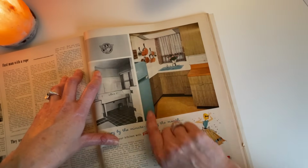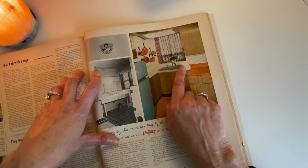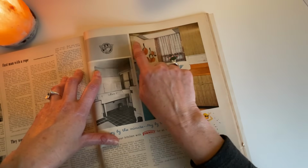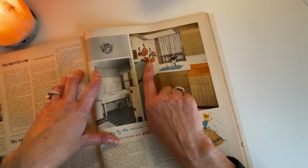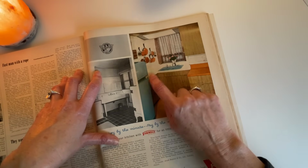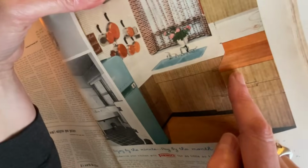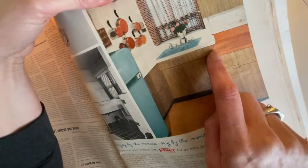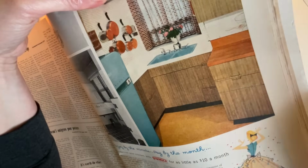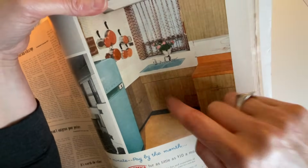And this actually really cool turquoise refrigerator. It's kind of blue, I guess. And matching sink. And then they put a, what do they call that? A peg board to hang the pots and pans on. And Formica countertops. But the funny thing with this ad to me is that you can barely see the countertops. I guess they're showing us this orange one, but these white are hard to even spot. Maybe they're actually showing us the wood cabinets.